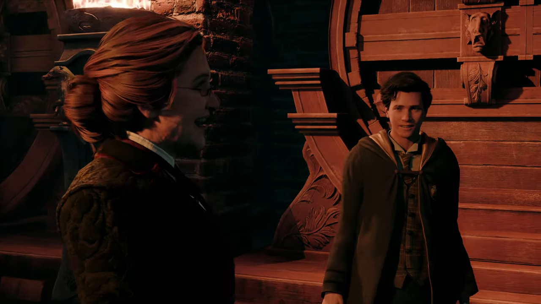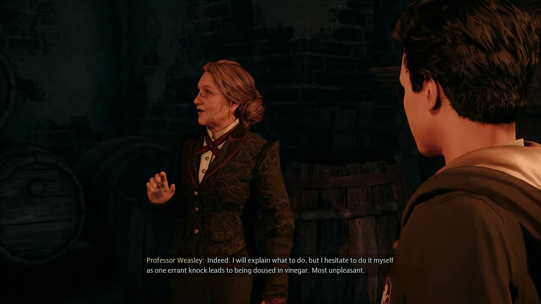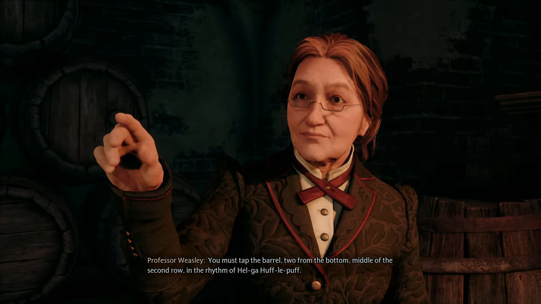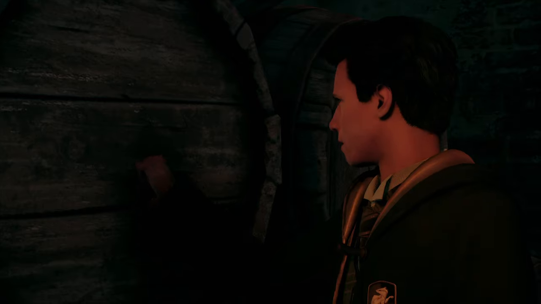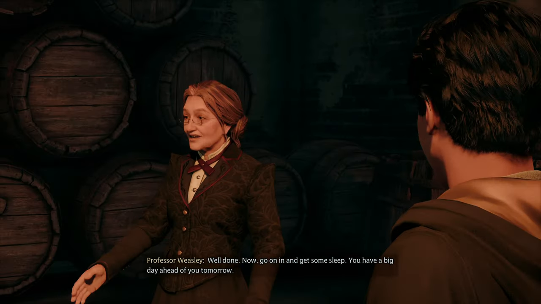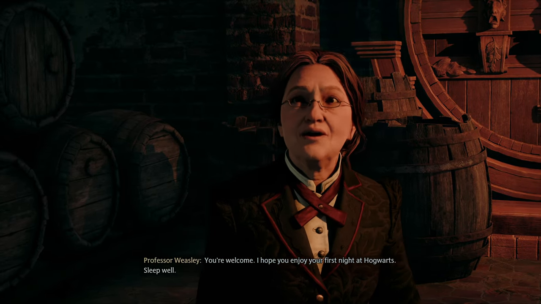It hasn't, Professor. Now, here we are at the entrance to the Hufflepuff common room. This is the entrance. Indeed. I will explain what to do, but I hesitate to do it myself, as one errant knock leads to being doused in vinegar. Most unpleasant. You must tap the barrel, two from the bottom, middle of the second row, in the rhythm of Helga Hufflepuff. Well done. Now go on in and get some sleep. You have a big day ahead of you tomorrow. I shall be back in the morning to collect you for your first class. Thank you, Professor Weasley. You're welcome. I hope you enjoy your first night at Hogwarts. Sleep well.